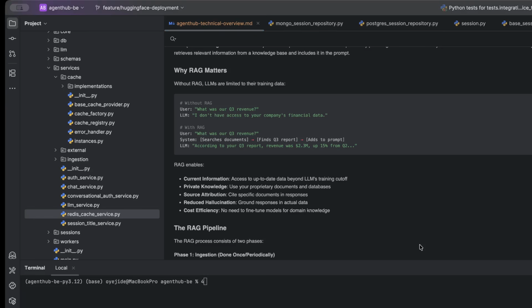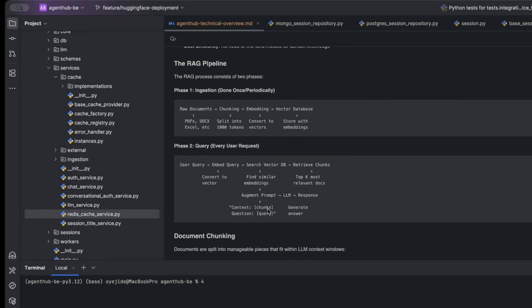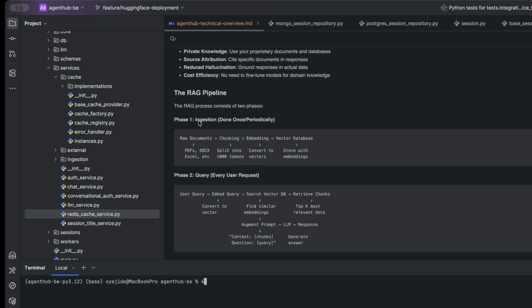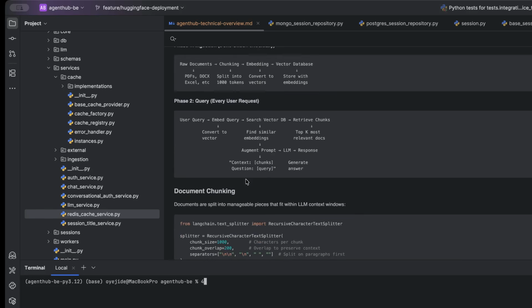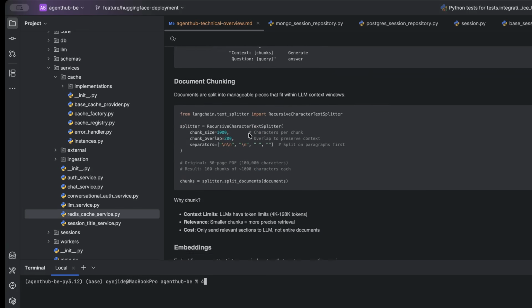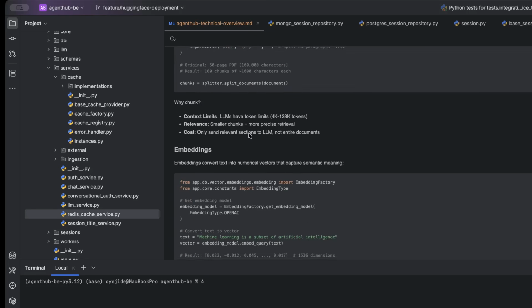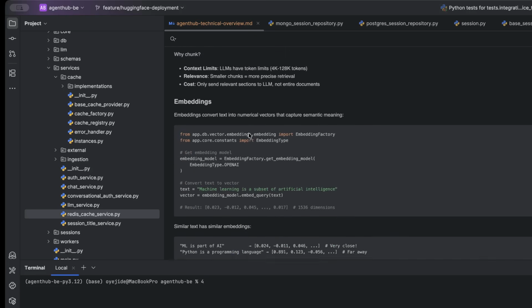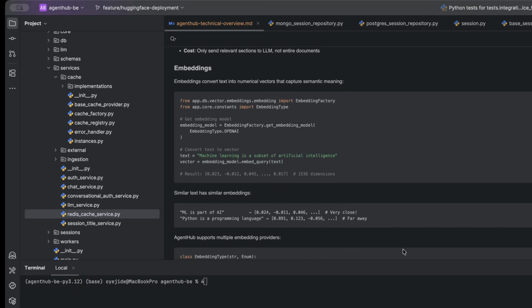So now, let's talk about the document ingestion. If you look at the document ingestion, this is the RAG pipeline. Ingestion is done just one time. Phase two is to query the document. If you look at all this implementation, what I'm trying to do is first I detect the document type.